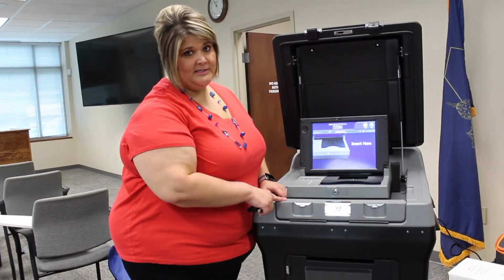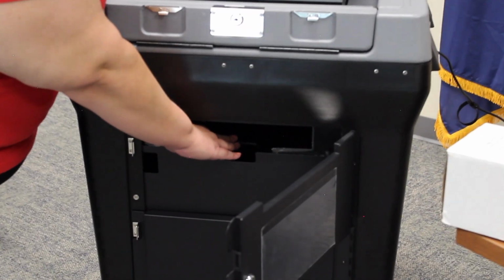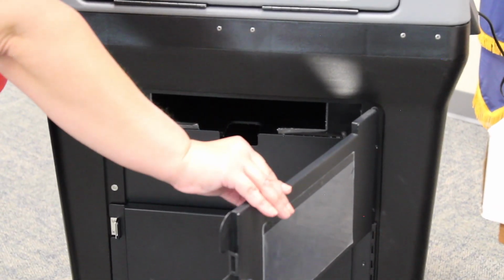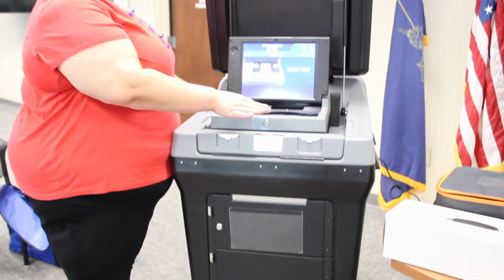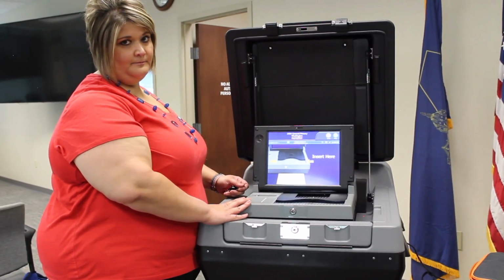Once the scanner is unjammed, 2 poll workers should come, remove the ballots from the emergency compartment, place the silver flap back up and lock it, and then the 2 poll workers should scan the ballots so that they're tabulated.